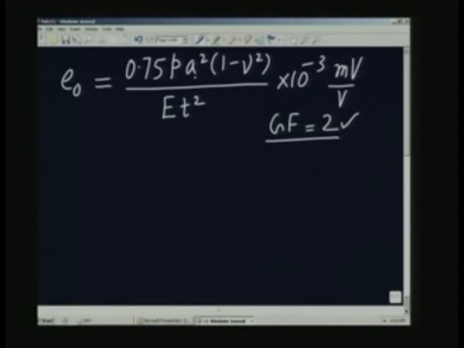In this case you see that a value of A is to be determined, and T is to be determined. There are two quantities. This is the radius of the foil and this is the thickness. So, what I will do is fix one of them, or choose one of them to be a value which is reasonable and then find the other value, because both of them cannot be independently determined, one of them has to be chosen. So, I will choose the value of the diameter or the radius to be given, so that I can determine the other one.